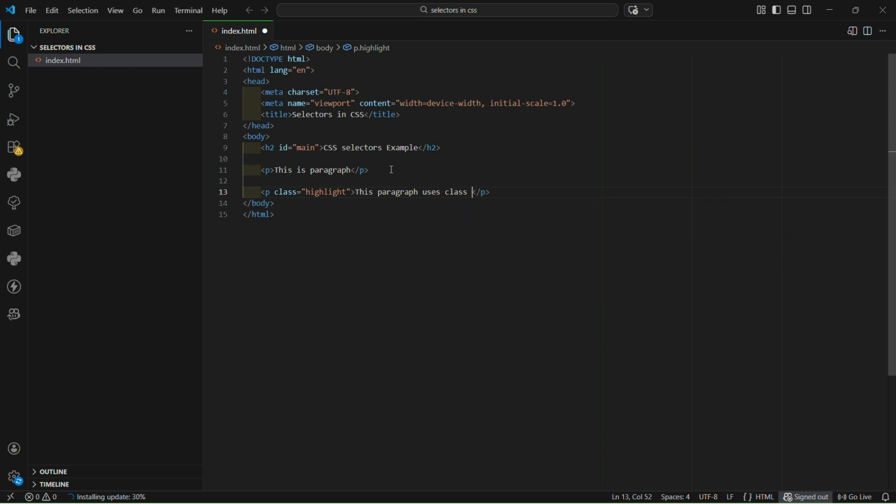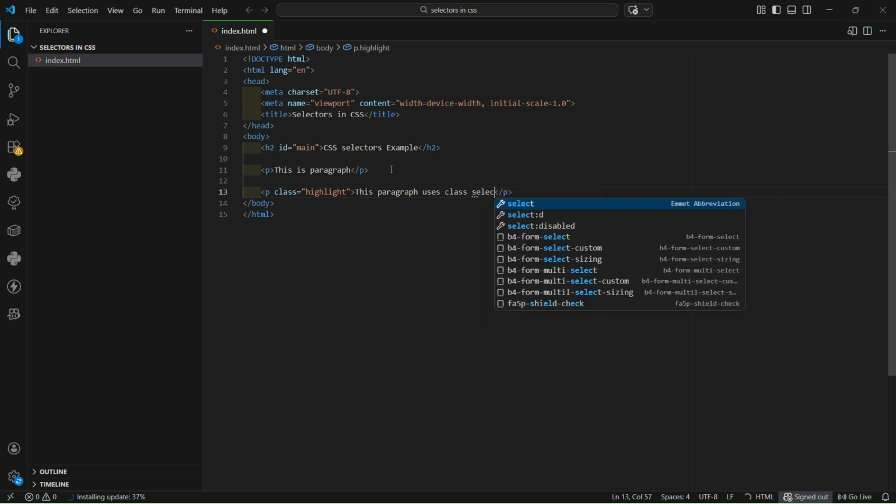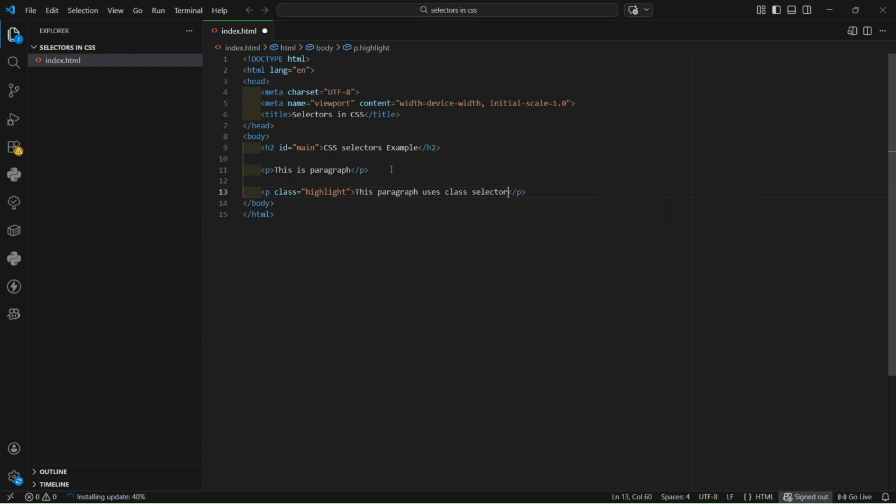A class selector can be applied on multiple classes and multiple tags of HTML. So this is different from ID selector.